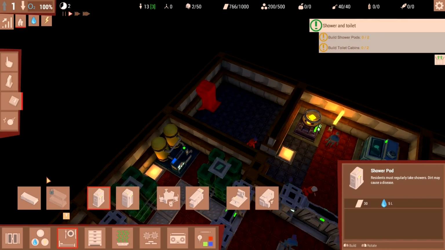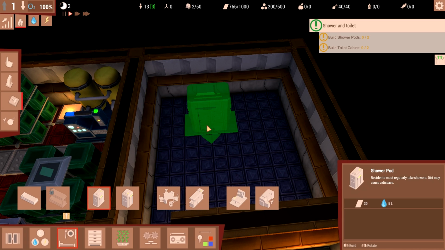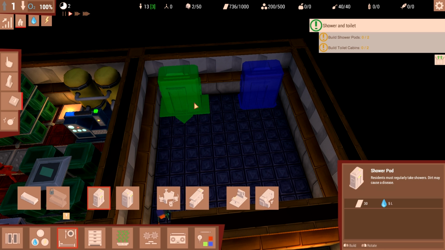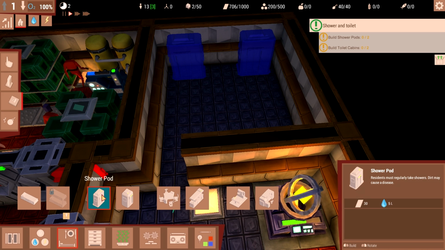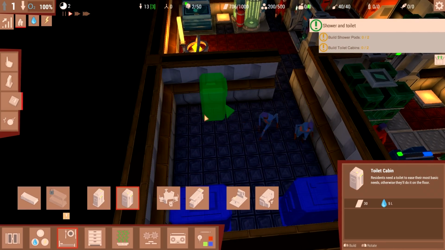I don't know which is the best way. Doesn't really matter. You can see the little green arrow. That's how they'll access it. So you can't really have the green arrow right there. Even though it says it's green, they can't access it. You need it like that. So let's just go like that. Give them one space in between. And then toilets. We'll put the toilets just on this side.